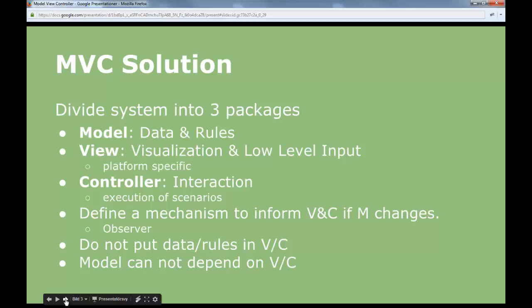So this provides a division of the user interface into more platform-specific visualization. You can visualize this scenario using different kinds of user interface technology, but the steps are more or less the same, independently of the technology used for visualization. So the controllers are more platform independent than the views that are often quite tightly coupled to some kind of user interface technology.